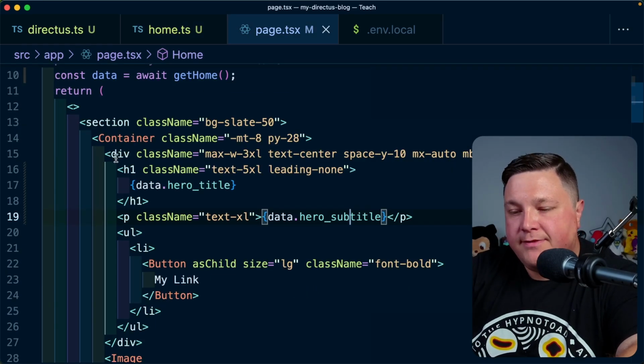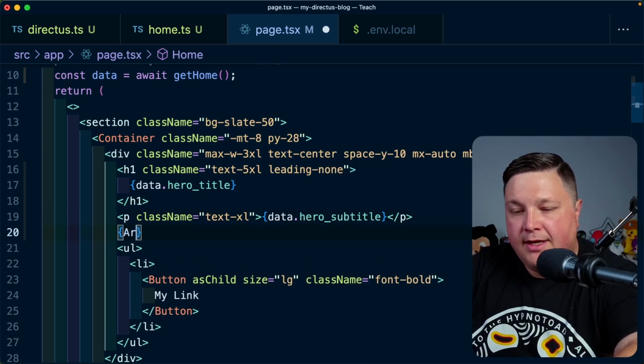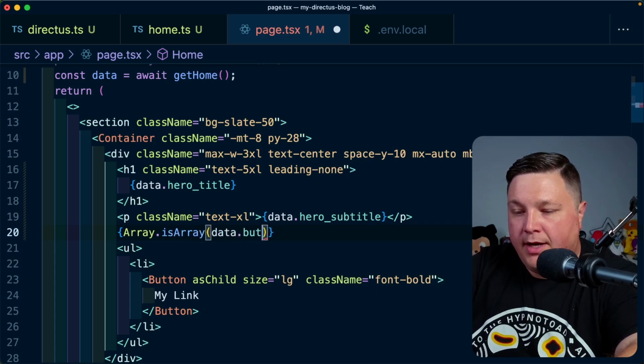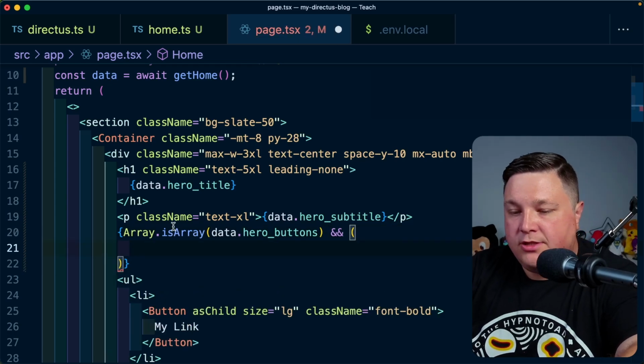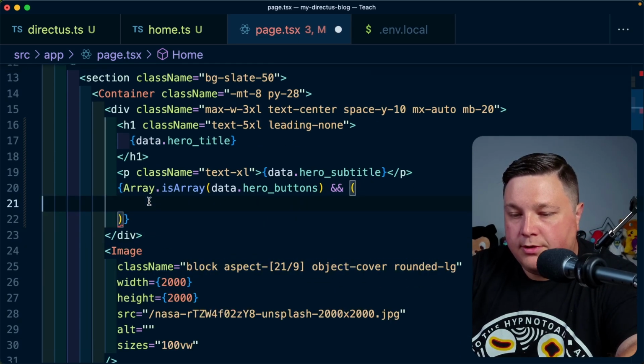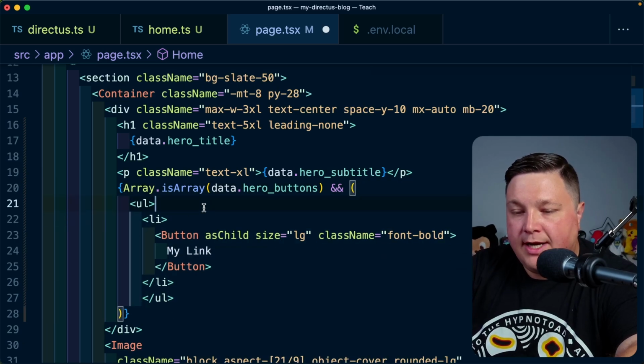But let's start to add the rest of our data here, where we're going to wrap this unordered list. We're going to say array is array data hero buttons. And if it is an array, we want to make sure that we're going to pass in our unordered list. Going to indent this properly, and then we're going to set up our map statement.